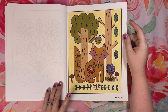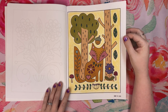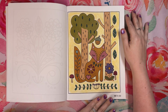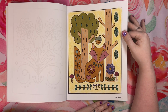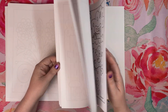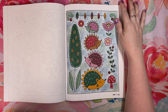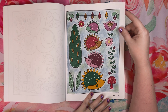And I really, really love this. I think this looks fantastic. I love the look of the chalk in the background. I need a little more practice with it to keep it from showing some of these harsher lines here. But I was doing this rather quickly too, and this was just something relaxing and fun just for myself. So really love how that page turned out. And then I also got to play around on one of my last videos with my Jane Davenport pastels, and really love how the background turned out here.